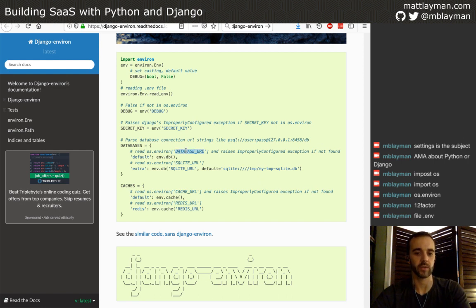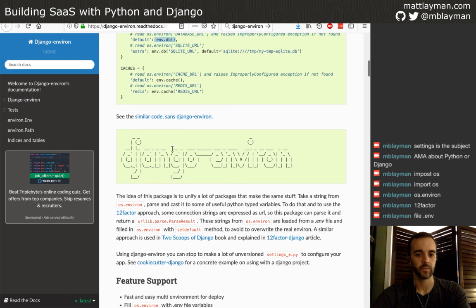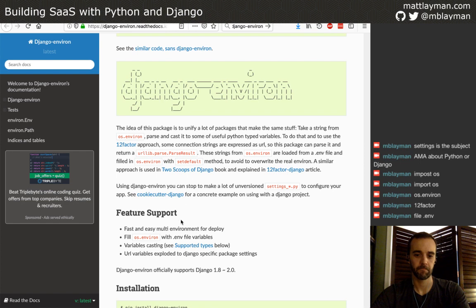You set that as database URL, and by calling env db, it does all the parsing for you. So that's cool and handy. And it looks like it's doing the same with cache URL. So there are some niceties there for sure. I'm guessing that's the extra stuff that it adds.